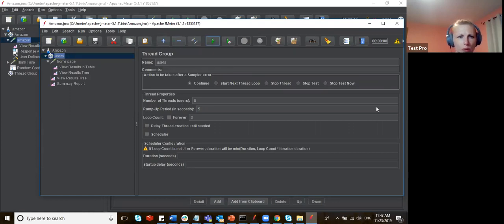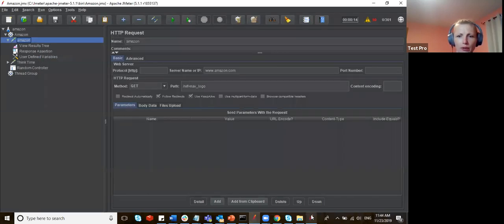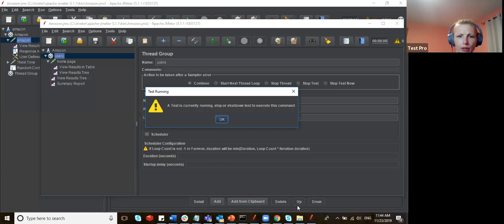I don't know why this one doesn't work. Let me check. In my case, it works here as well. Let me try to close another one.